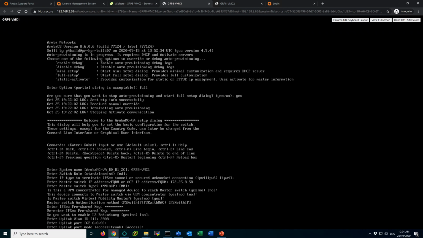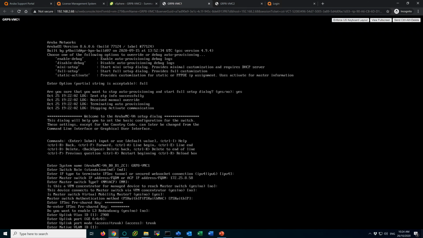Now this one is the VMC. Like I mentioned, we need to configure trunk. The reason we have to configure trunk is because we have multiple VLANs for multiple SSIDs that we will allow over this trunk from the VMC to the core switch. Native VLAN, leave it as default VLAN 1, because I configured VLAN 1 on the core switch as the native VLAN.